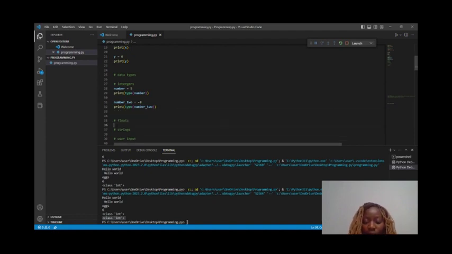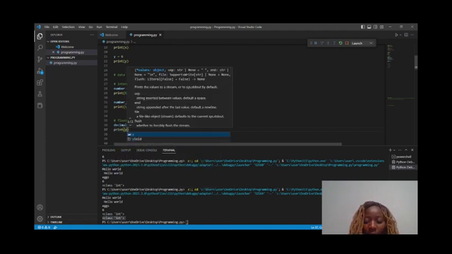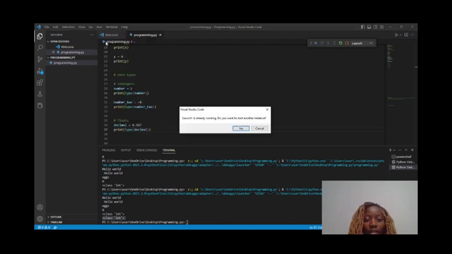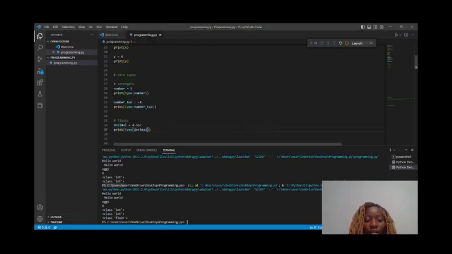So floats are opposite of our integers. These represent real numbers and they can be in the form of decimals. So let's take a look. Let's just say decimal is equal to 4.567. Then let's find out the type. We print the type of decimal. Then it's a float. The class is a float, so this is a float when you have a decimal.